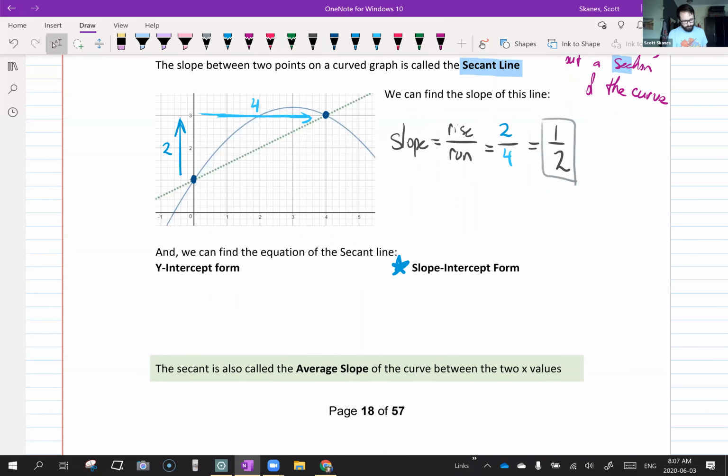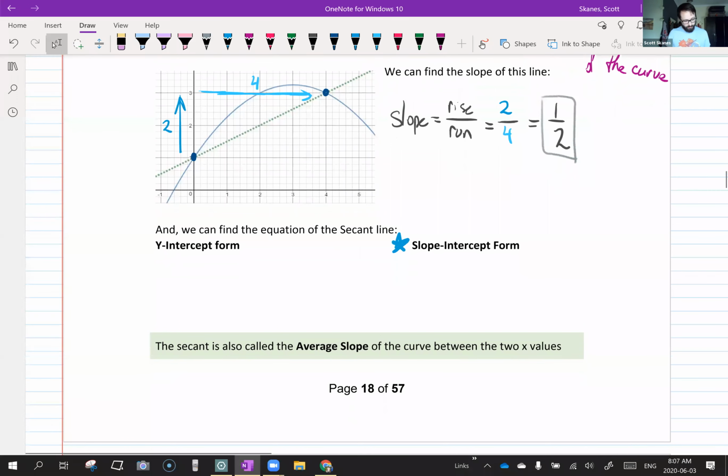Okay. In y-intercept form, we don't need to worry too much about the different forms, but I will just remind you, there's two forms that lines can take if we wanted to find the actual line itself. Slope, y-intercept form, I don't like the name. There's a better name. It's called point slope form. This is just a formula.